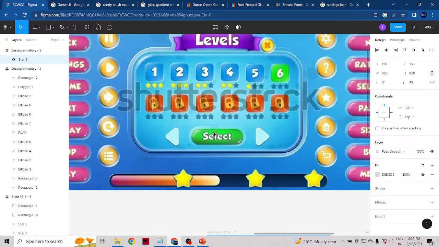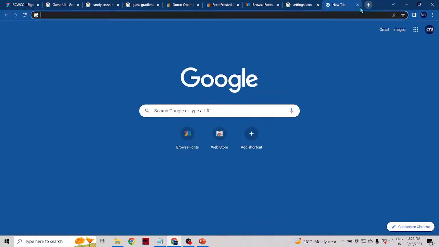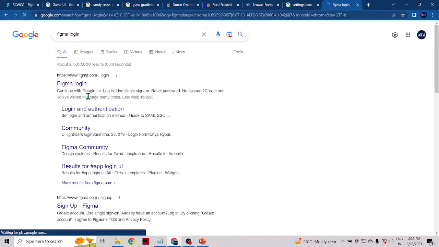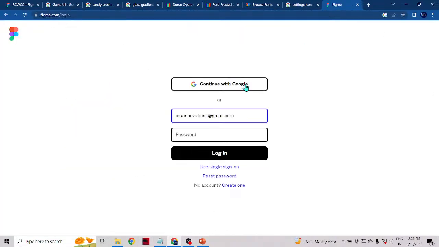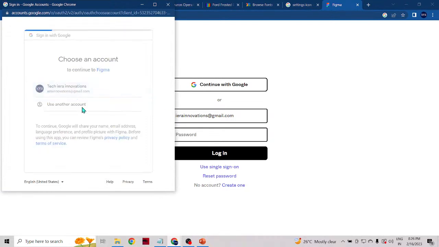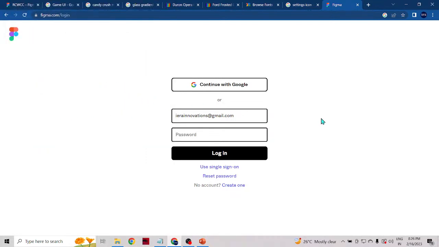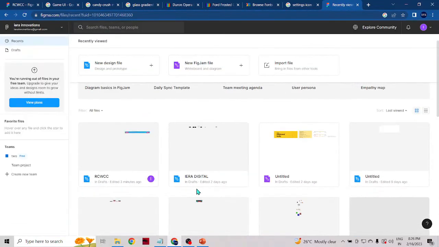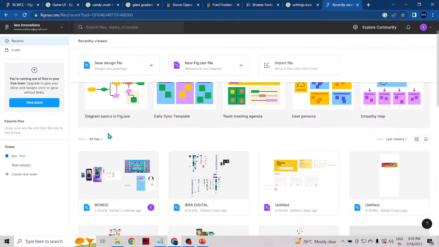You just have to go to Chrome, open a new tab, search for Figma login, then go to Figma, then choose continue with Google, then select whichever account you have linked with Figma. Once your Figma file opens, create a new file.